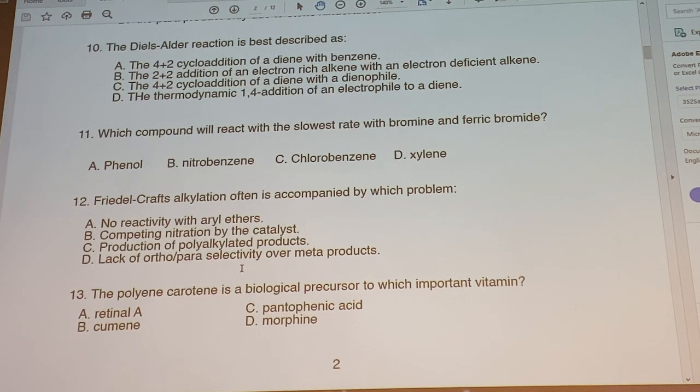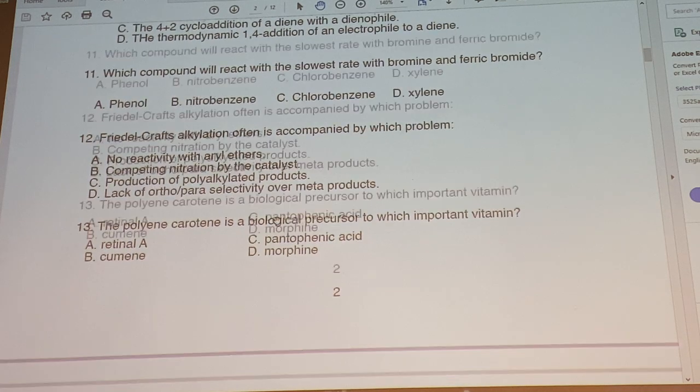Number 12, okay, so alkylation. If you alkylate benzene once, sometimes you can get polyalkylation because what? Once you get one alkyl group on there, it becomes more electron rich. So the second alkylation is actually faster than the first one with benzene. So you have to limit the temperature and the equivalents. You can get monoalkylation, no problem, but you have to be careful of it. One of the problems is overalkylation. Okay.